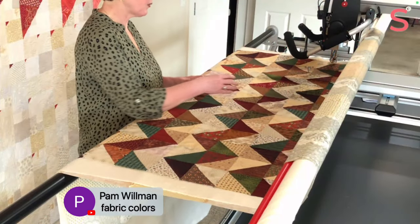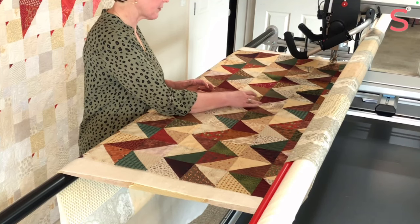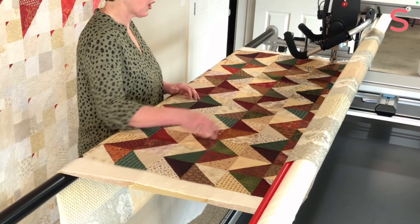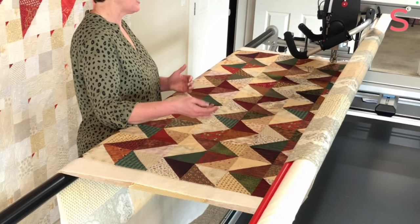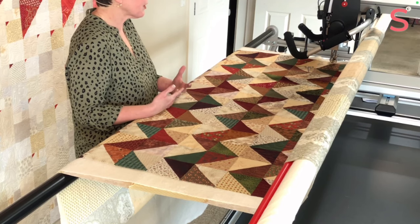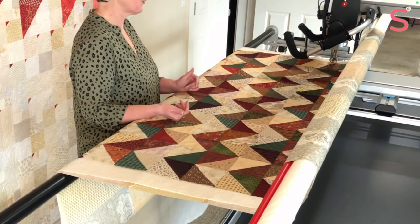Pam Wilman, fabric colors. Okay. So are you meaning, I'm sorry, Pam, that I keep drilling down in this, like within my dark fabrics, my thread just works seamlessly across all of them. I definitely don't want to change in there. Are you thinking you would have changed threads to go in the light zigzags? Certainly one could. Again, I'm opting to be efficient with my time, so I purposely chose a thread that I thought filled both purposes.